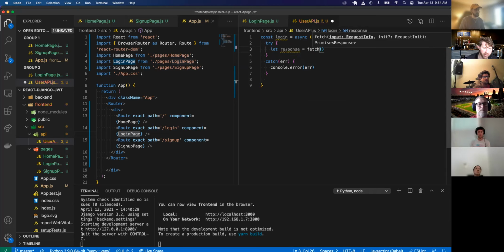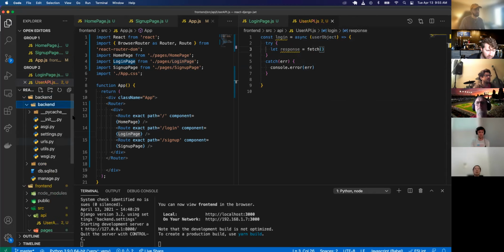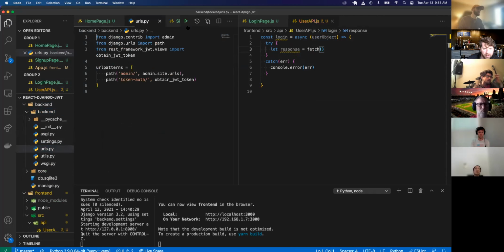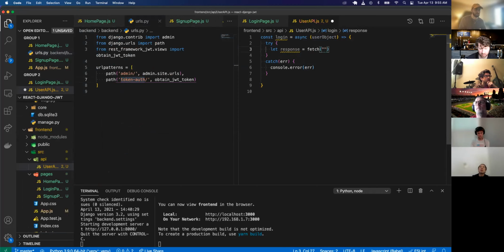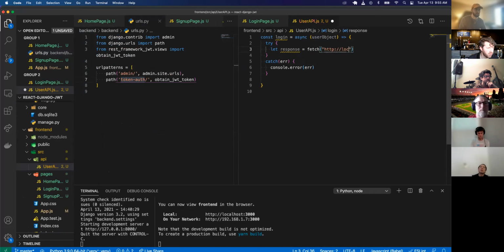Does anybody remember from the Django? So if I go to URLs, it's this one, token auth. So I can do http://localhost:8000/token-auth. I think I need that / there too.